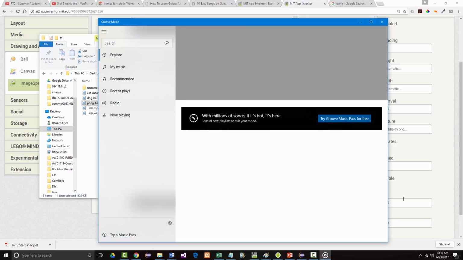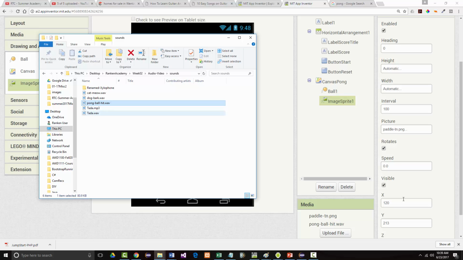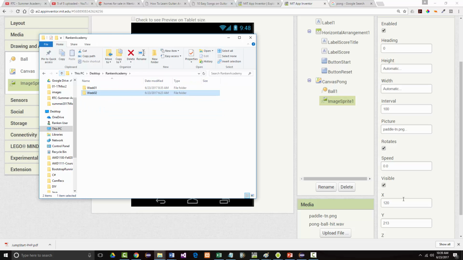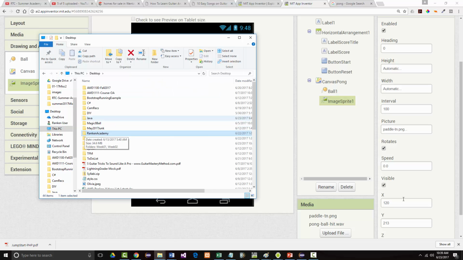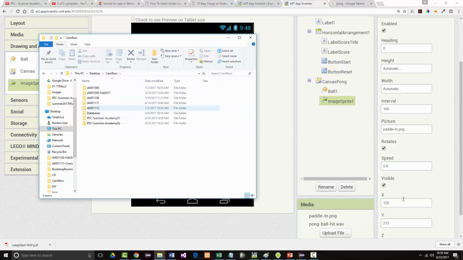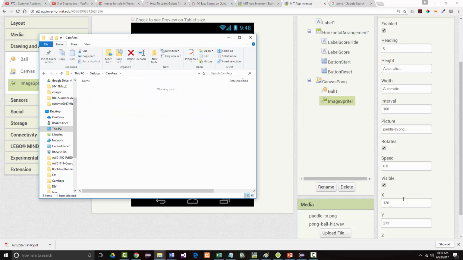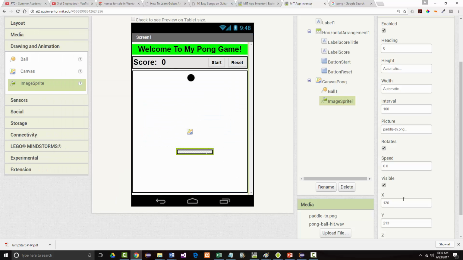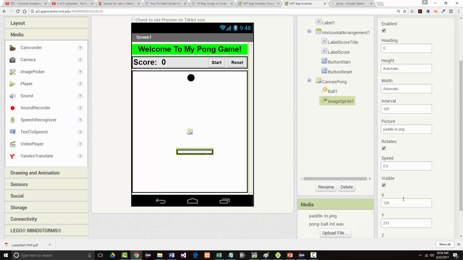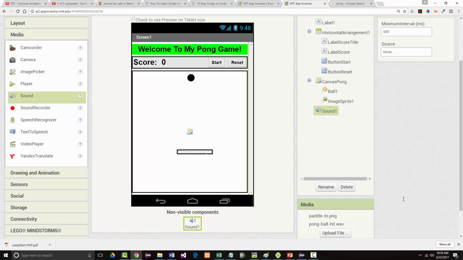Hear that? Okay. So let's grab a sound component, which is going to be in, is that media? Yeah. Throw it in there.